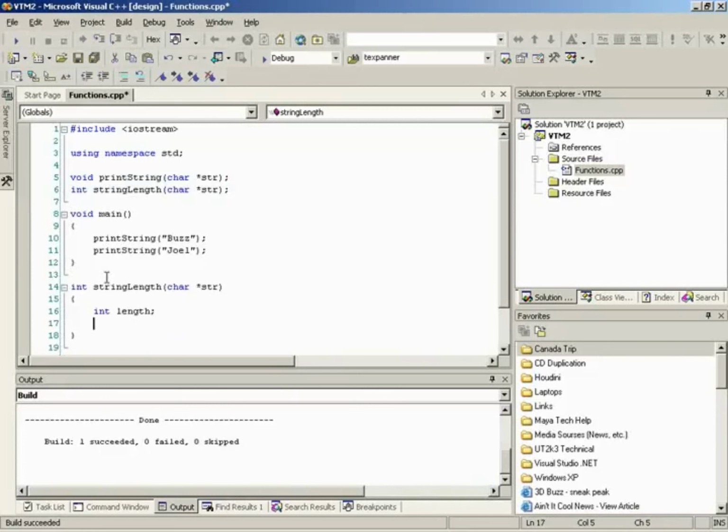Then what do we need? Well, I have a feeling that what we're going to do is take advantage of how strings are stored inside of C. Strings are stored as we would an array. They have indexes 0, 1, 2, 3. And at the end of that list of values, there's a \0, which is a null character. What we can do is search for that character, and when we reach it, we know that we're at the end of the string. And then we have our length calculated.